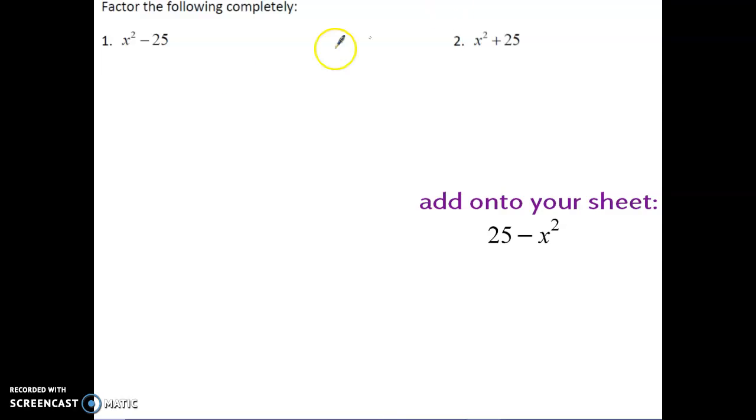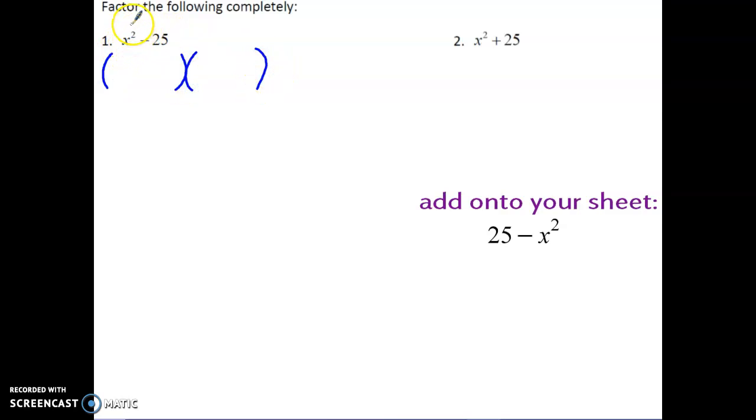First of all, I recognize this as a difference of squares problem because I have a minus in the middle. I recognize 25 is the perfect square number of 5 times 5 off of my list. And x squared, well, that has an understood coefficient of 1, and 1 is a perfect square number. Any variable with an even exponent was something squared. You remember when you raise a power to a power, you multiply. So if we have an even exponent there, we must have multiplied by 2, which means that this is a squared term. And the way these difference of squares problems work, you're going to put your two sets of parentheses.